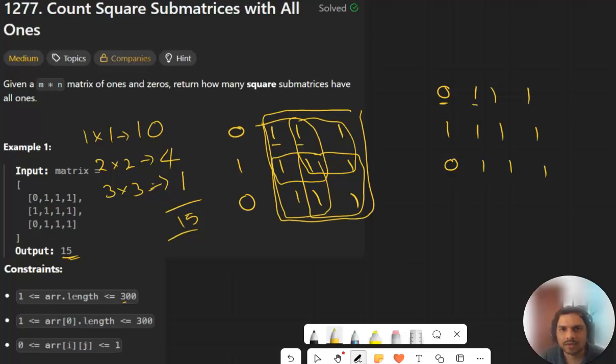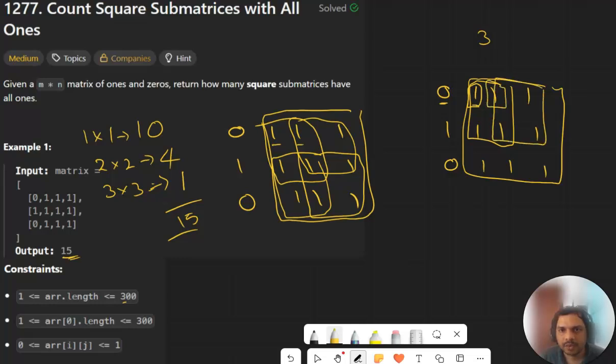So we'll check from here how many we can make. 1, 2, again 3 matrices we can make. So from here we can make 3 matrices. Like that we have to do it for every element, like from here we can make 2, again plus 2.